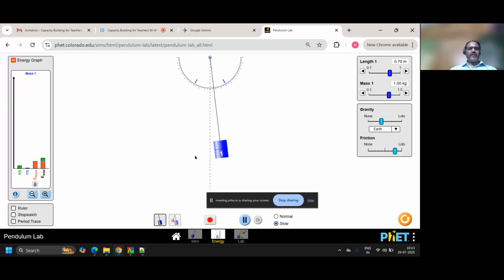This is why in our homes, when we have a pendulum clock, it is put in a glass covered box. Otherwise, because of air resistance, and when the air is moving, even if you put the fan on, that will also affect the pendulum speed, and the pendulum angle also will change. Another thing is the pendulum's length will also increase. I'm going to stop my screen share and come back to the video.